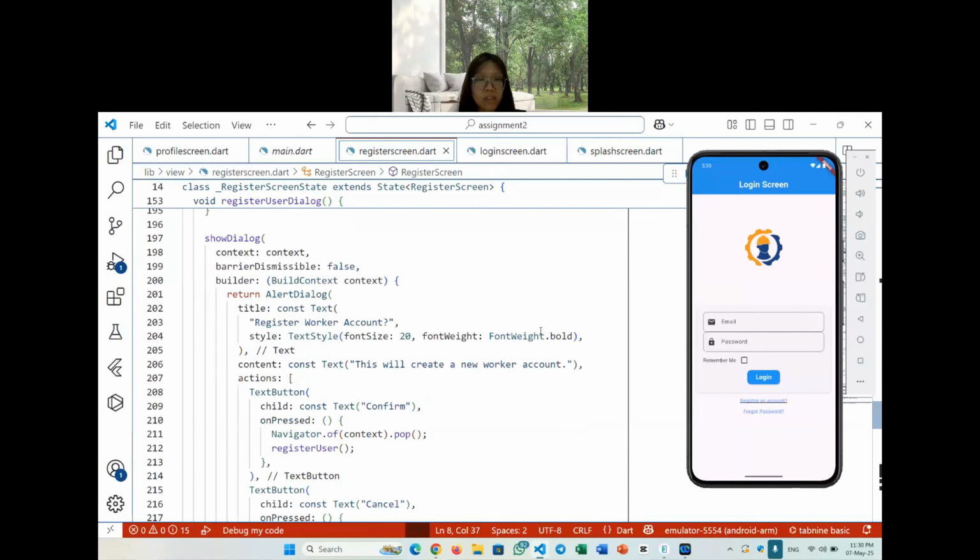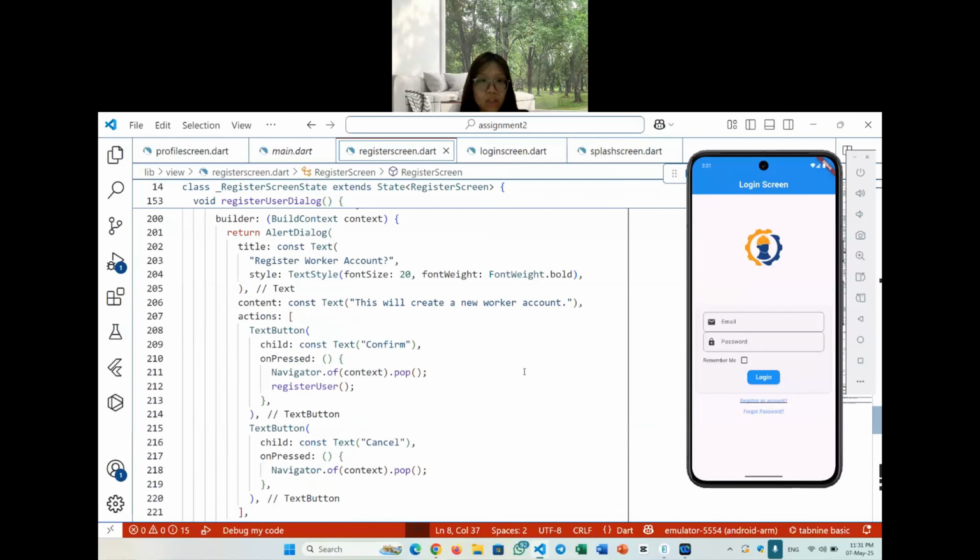Then when the user presses the register button, it will pop up a message to notify the user, this will create a new account. If the user clicks confirm, it will store the user data in the PHP.